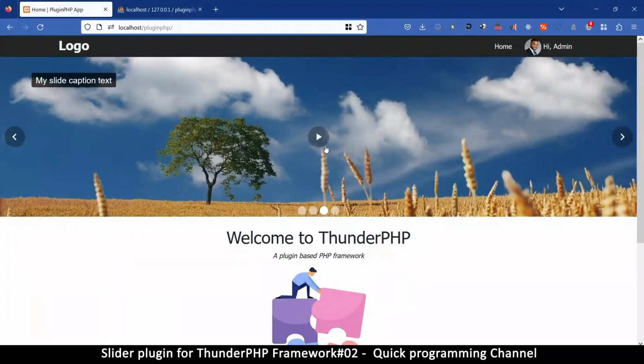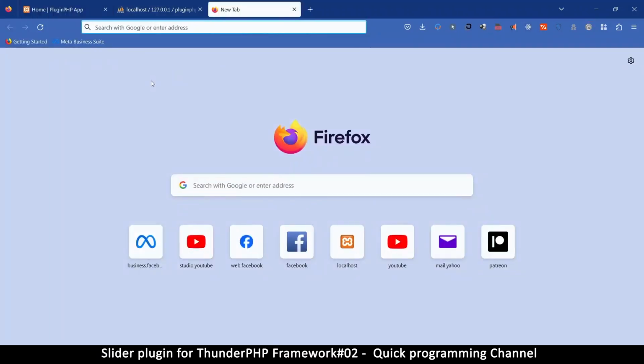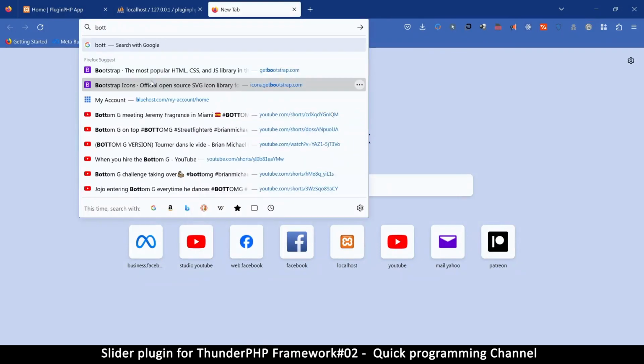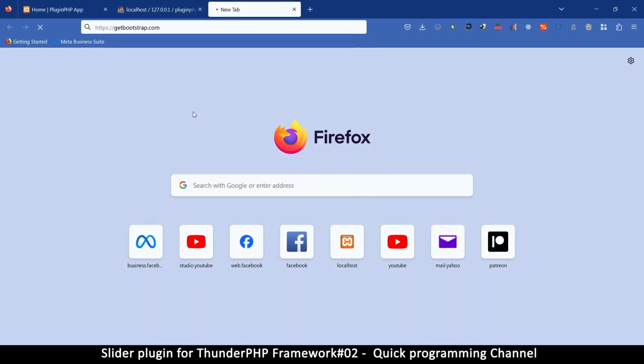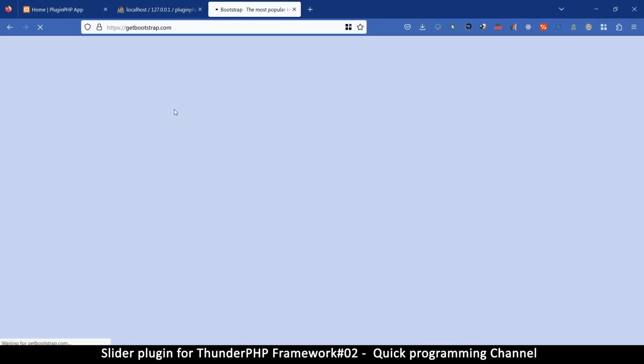Okay, so with all that, the only remaining thing now is to make the UI usable over there. So let's do the basic stuff first of all. I'm going to go to the Bootstrap website. Since we are using Bootstrap here, we might as well take advantage of that.